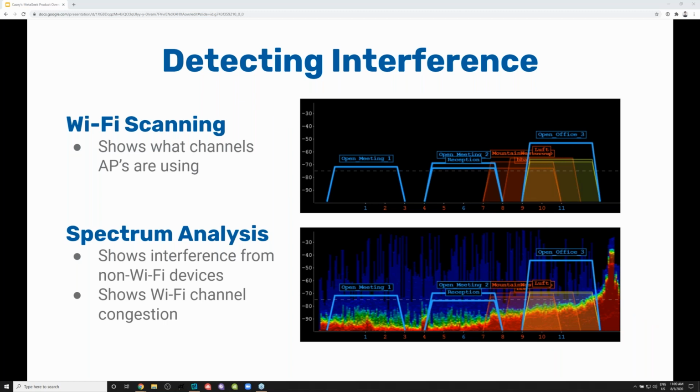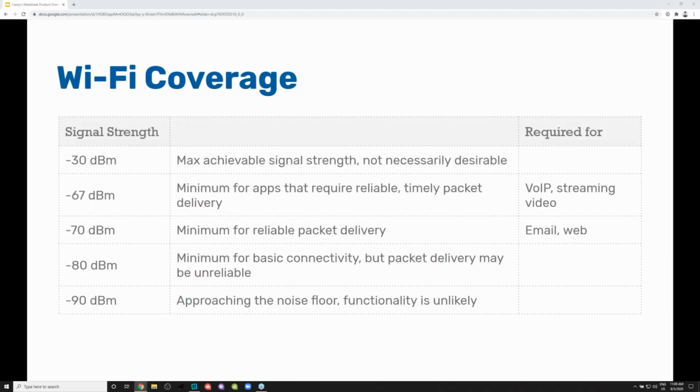Even as a home user, I think it's important. For me, sometimes I'll be using the Wi-Fi on my home network, and it's so nice to bring out a spectrum analyzer to see what's going on. And oh, it turns out my neighbor is using the Wi-Fi quite a bit, because the spectrum is just lit up on that channel. Really important to have.